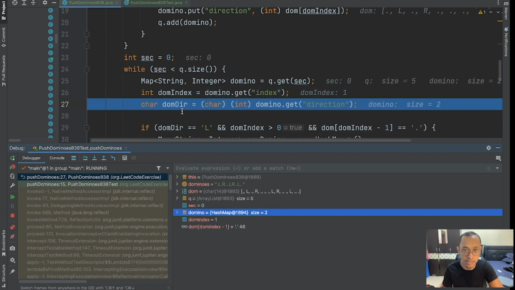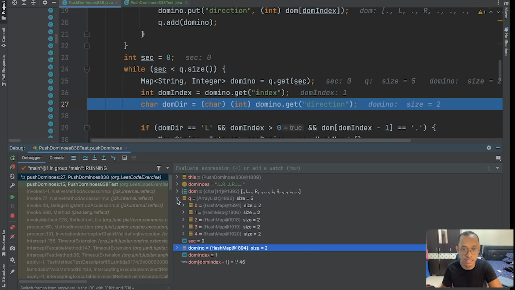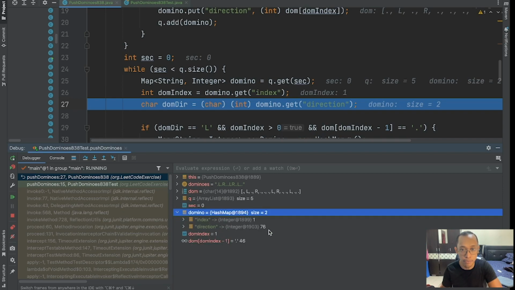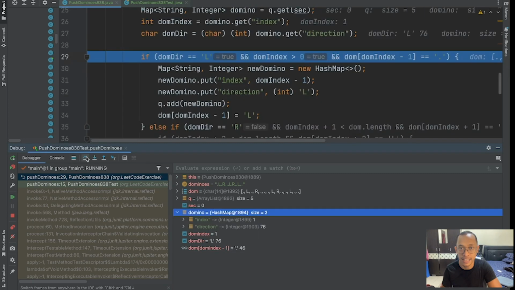DOM direction is the character from the integer that we get from the direction mapping. The direction maps to integer 76, and the character is left. So DOM direction is left and 76. Actually, it's both the character and the integer, kind of like casting. We get the character of the integer of the direction.